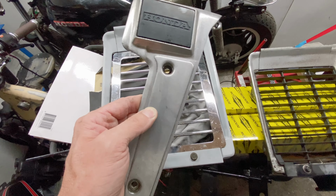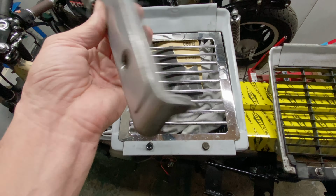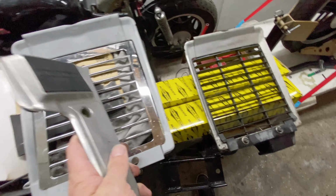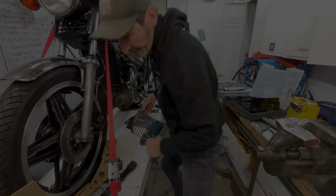And I'm going to keep this as is. I'm going to polish this because this is really good, nick really. It's a bit dirty, but that's all. So clean up these, swap this over to that, and paint this one, the outside frame, black.